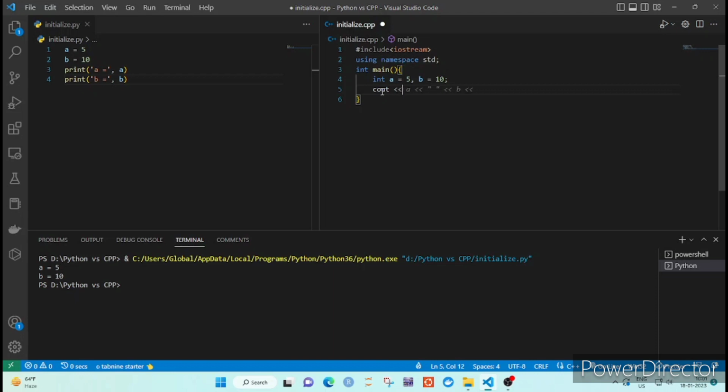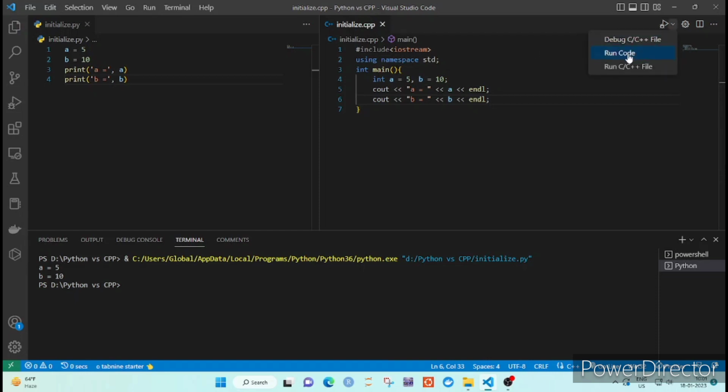Now in C++, cout is used to display the value. So what we did in Python, we'll do here using cout. In quotes I'll write a equal to, and that will be printed as it is, and then without quotes I'll write a and then endl to come back to the next line. Now let's print for b also. So you can see auto tab completion is helping me to complete all these things, but you can type it also. Now here I am not generating any new logic, so I'm using the auto tab completion.